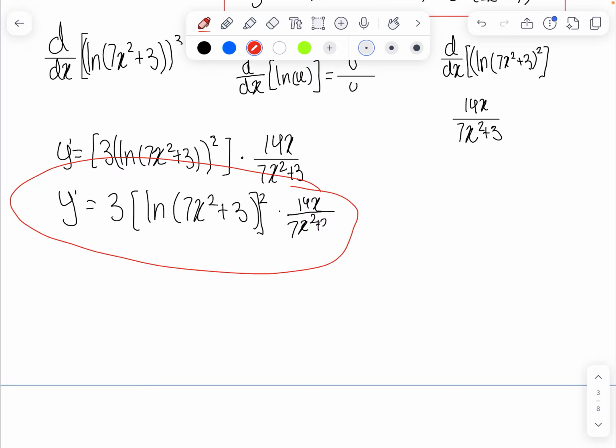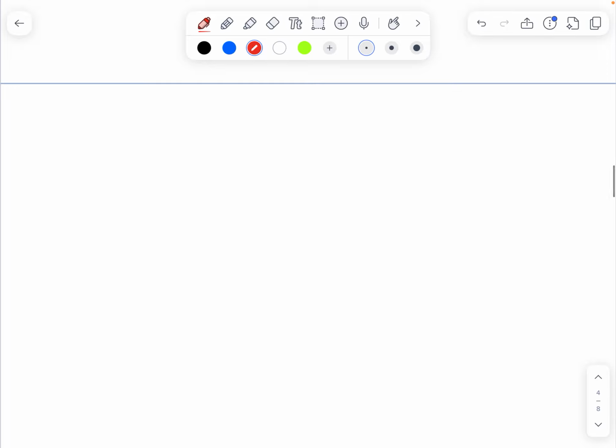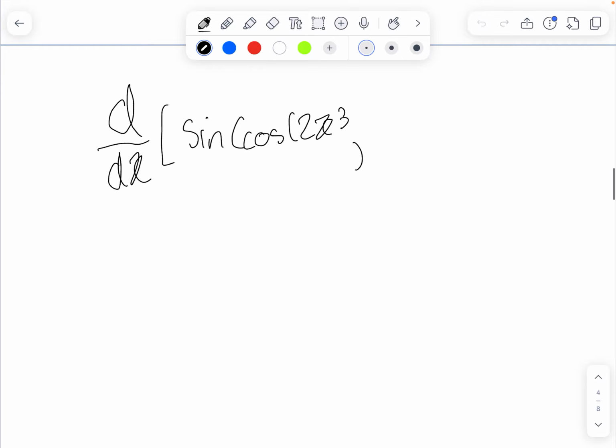And for part 3, that is going to be really, really hard derivatives. So I divided it up into 5 levels. So just to give you guys a glimpse of the next video, this is going to be question 13: sine of cos of 2x cubed. So yeah, that is going to be one of the questions of the next video.